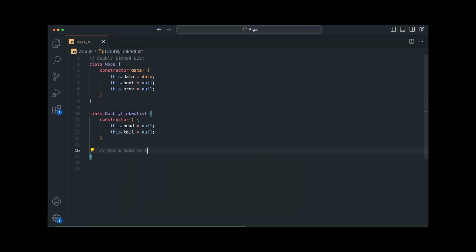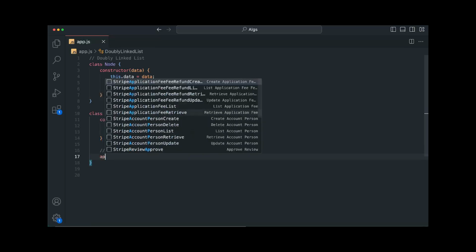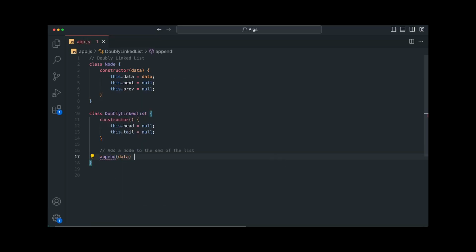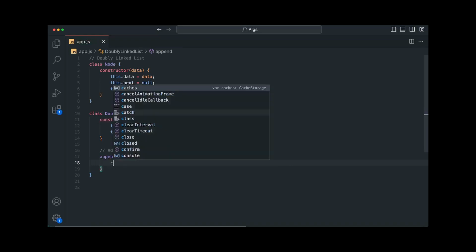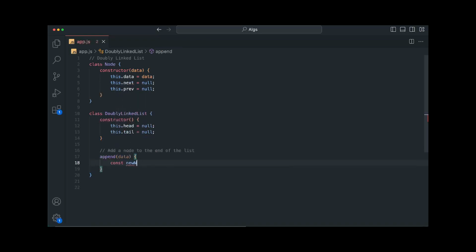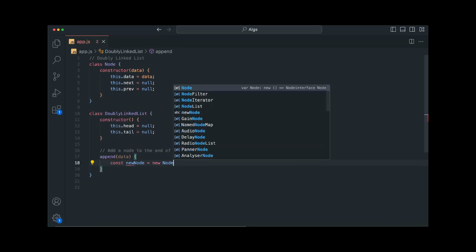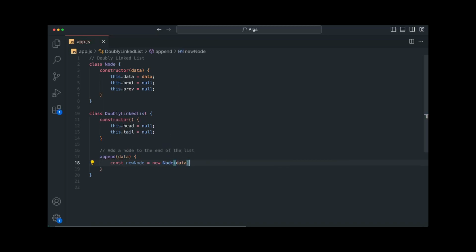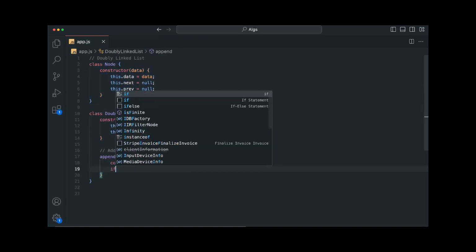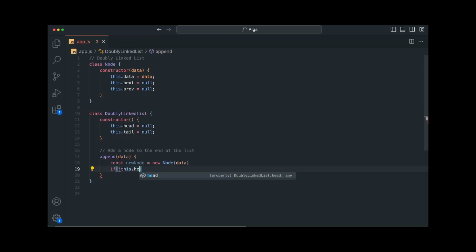Add a node to the end of the list, which is called append. Now we append something to the linked list. First, const newNode = new Node. We create a node from the node class that we have here, and let's check if this.head exists.